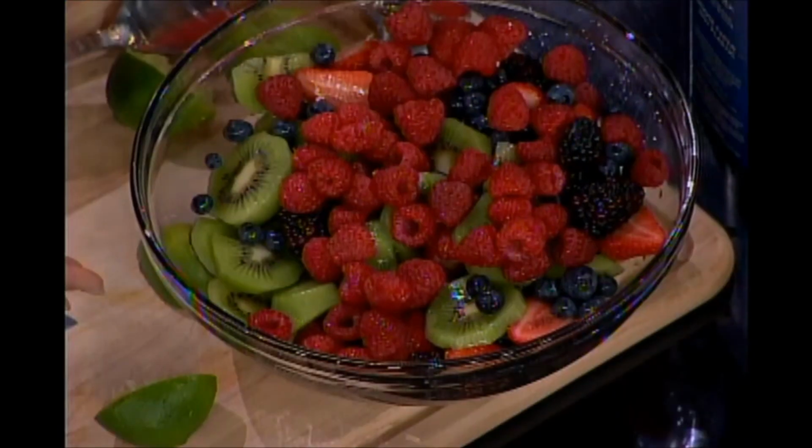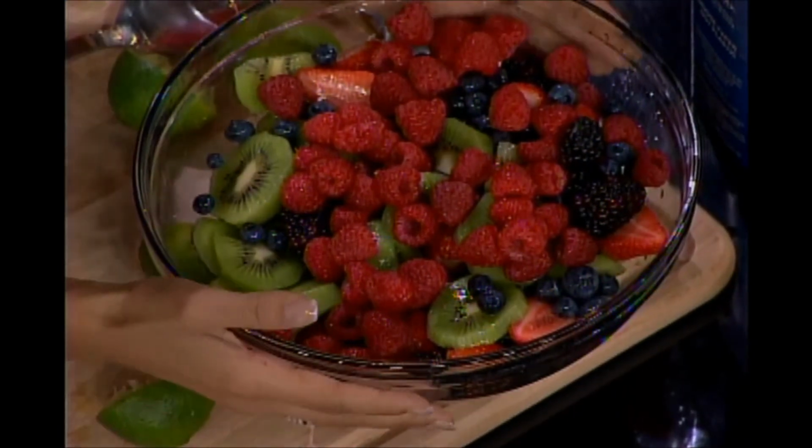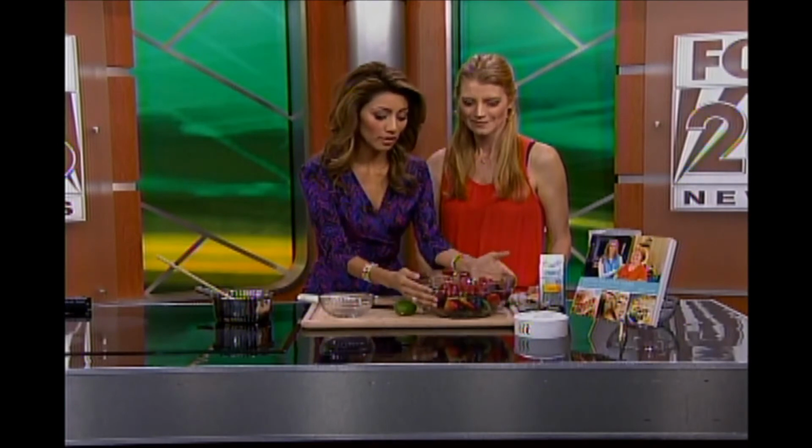All right, and are we done with this? We're done. Oh my gosh, it smells amazing. I'm going to have a raspberry here before you go. Thank you for coming in.